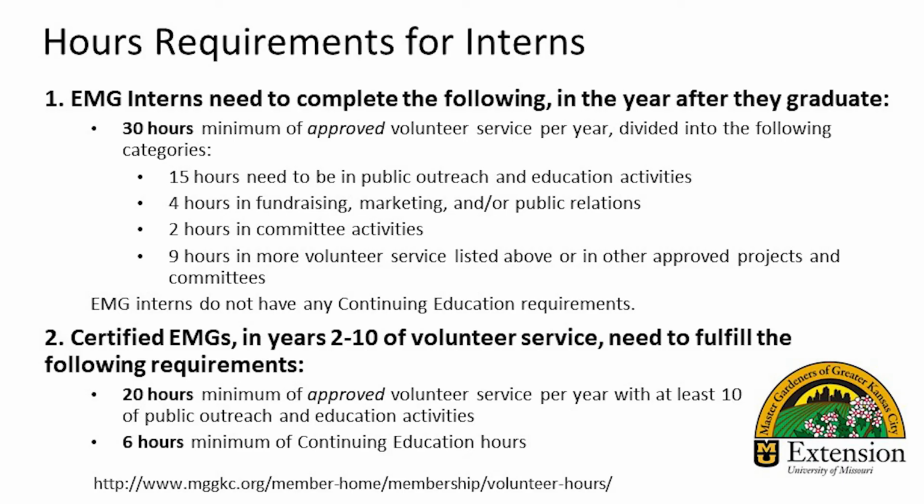After you have become a certified EMG, there are some requirements to maintain your certification. The annual recertification requirements include volunteering at least 20 hours annually in approved projects and obtaining 6 hours of continuing education. The continuing education is important, not only because our EMGs like to learn, but staying current on the research and learning more about gardening assures that our EMGs are teaching up-to-date information.